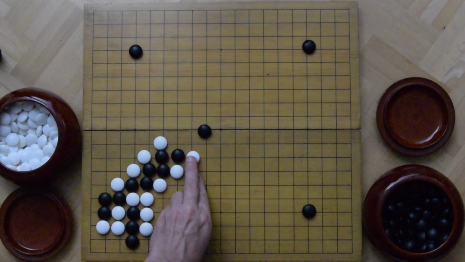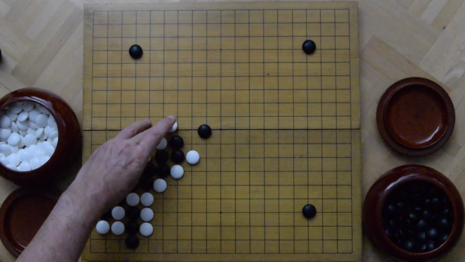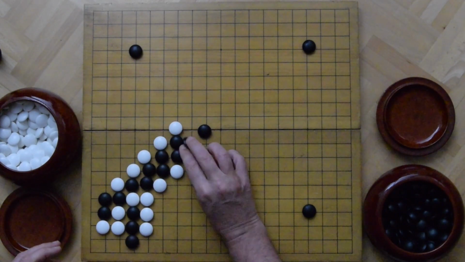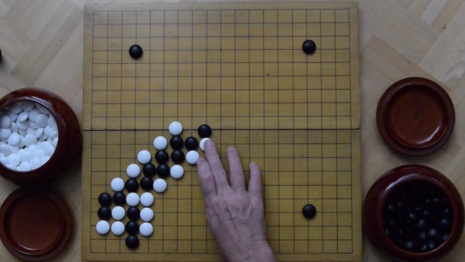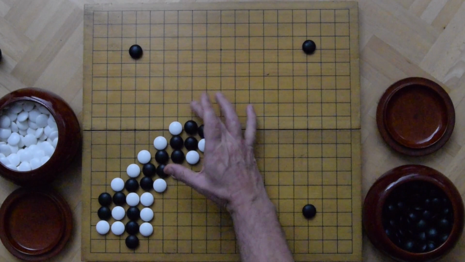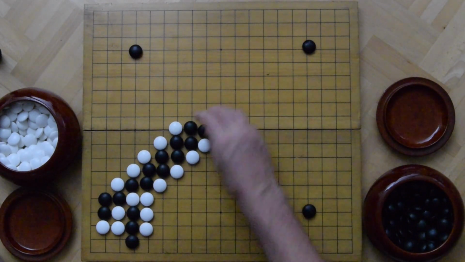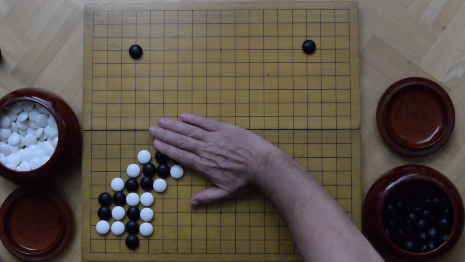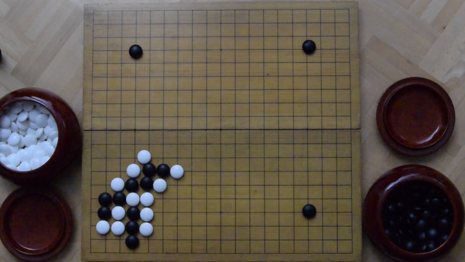I've never really taken a close look at this before. I just kind of winged it. And I figured it's time to stop winging. Alright, so what happens now? I mean, if white plays here, black's got more liberties and white's got capture points all around. So there again, not favorable for white.